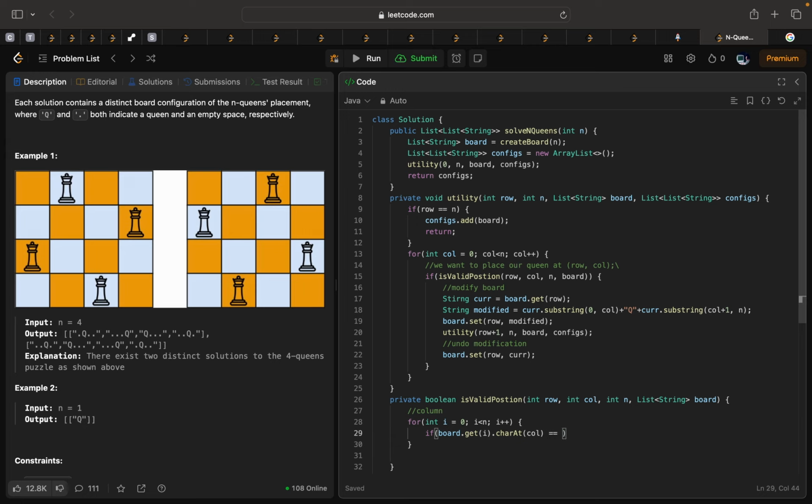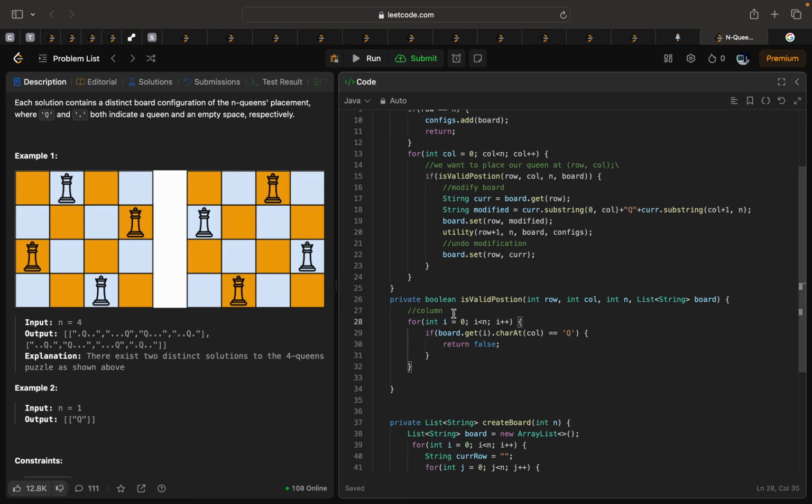If this is equal to q, then we need to return false, as we can't place a queen since there is already a queen in this column. So we have checked the column and we will not check the row because we are putting a single queen in every row. So now we need to check the diagonal.